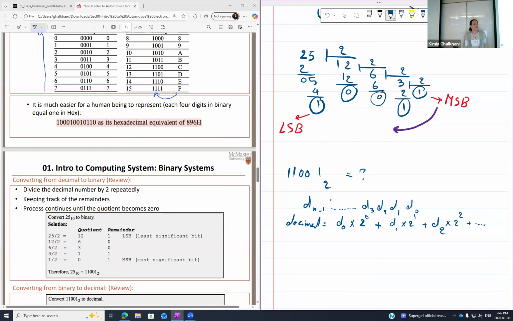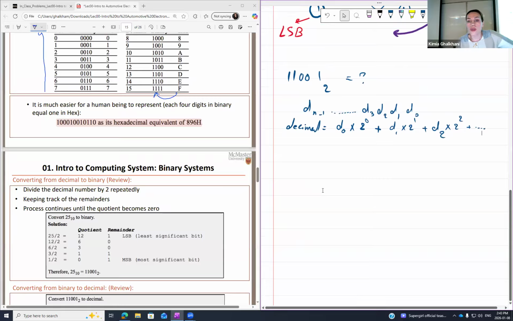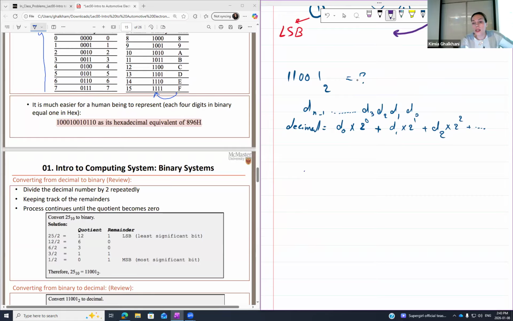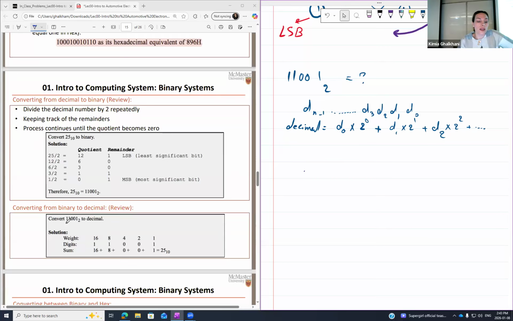Keep this in your mind. This is the general equation regardless of which kind of conversion we are going to practice. Okay? Now I have an example which we are going to convert together. So the example is 11001. We have to do exactly the same. So each time take 1 digit and then continue until you can calculate it. So you have to say, for example, 1 times 2 to the power of 0.